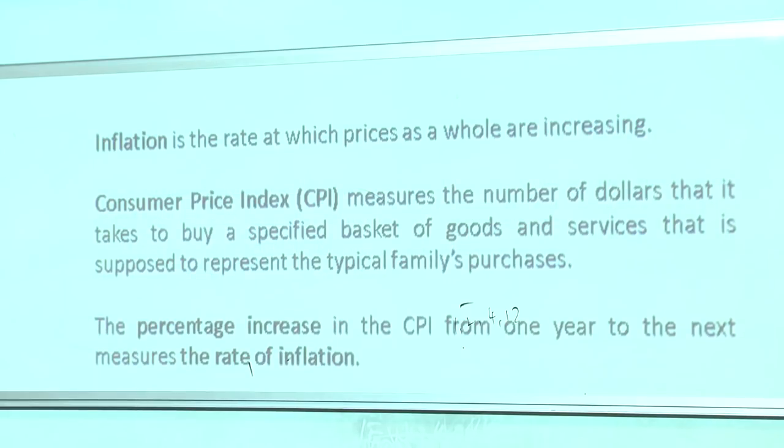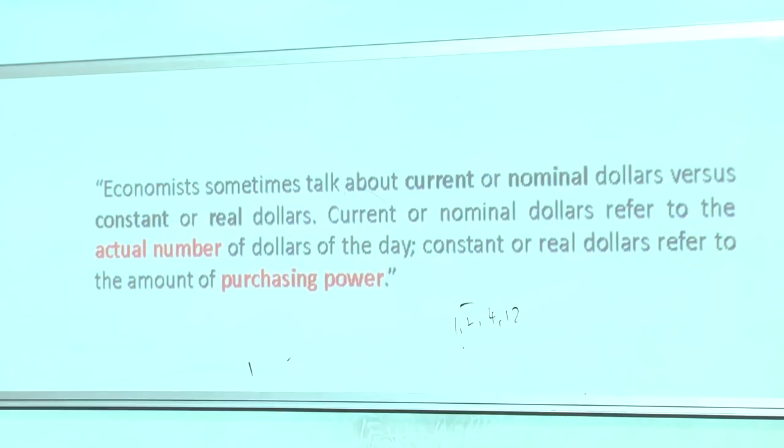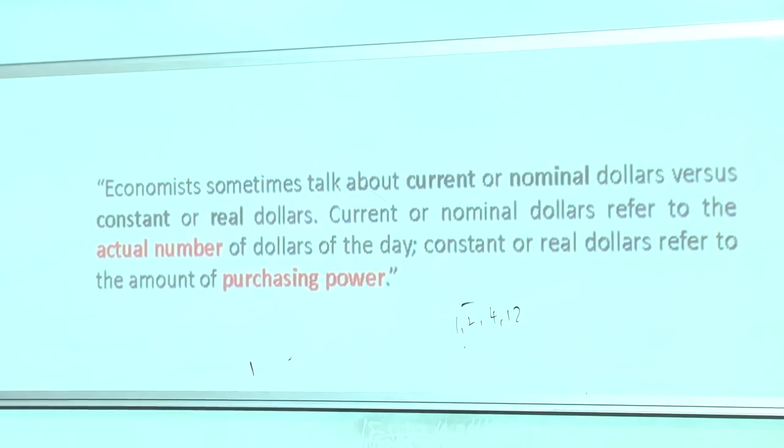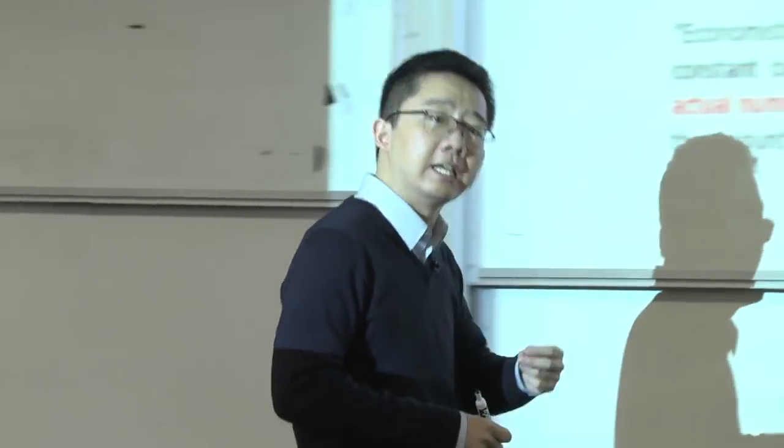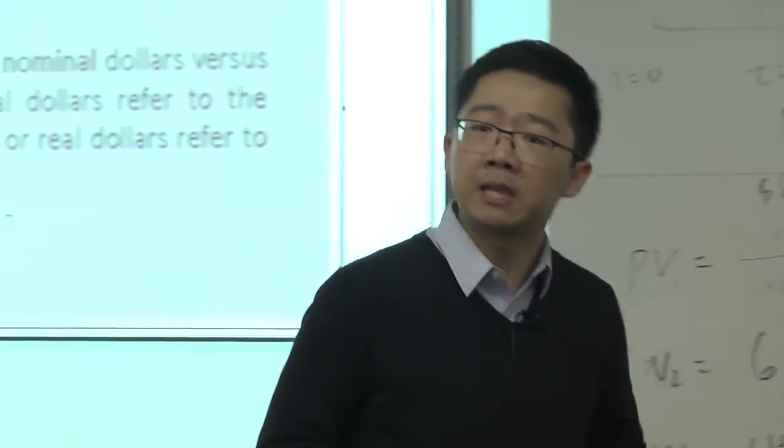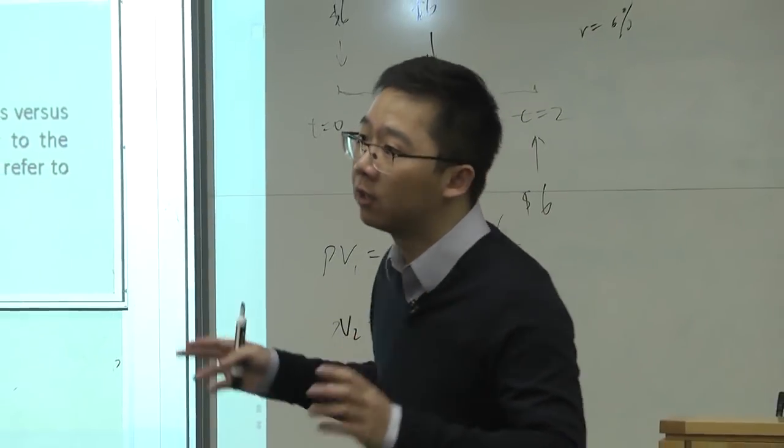Why does that matter? Because someone may promise you, okay, you make a $1 investment today, and 1 year later, I will give you $6. That's a 600% return, right? May sound very attractive, but how about if the inflation in that year is 700%? Even though you get a 600% nominal return, the actual purchasing power of the $6 you earn at the end of the year is even less than the purchasing power of $1 today. The purchasing power of that $6 is eroded by inflation, right? So sometimes you want to know the real return instead of the nominal return.